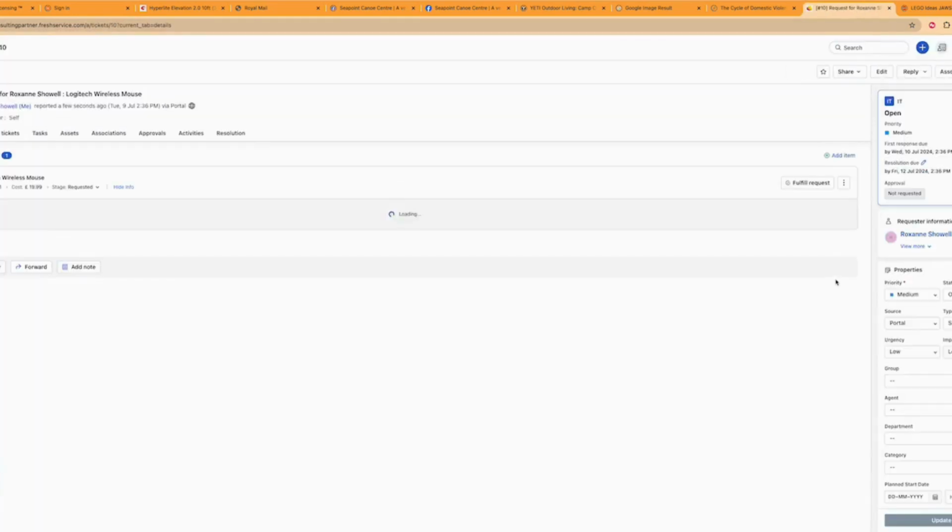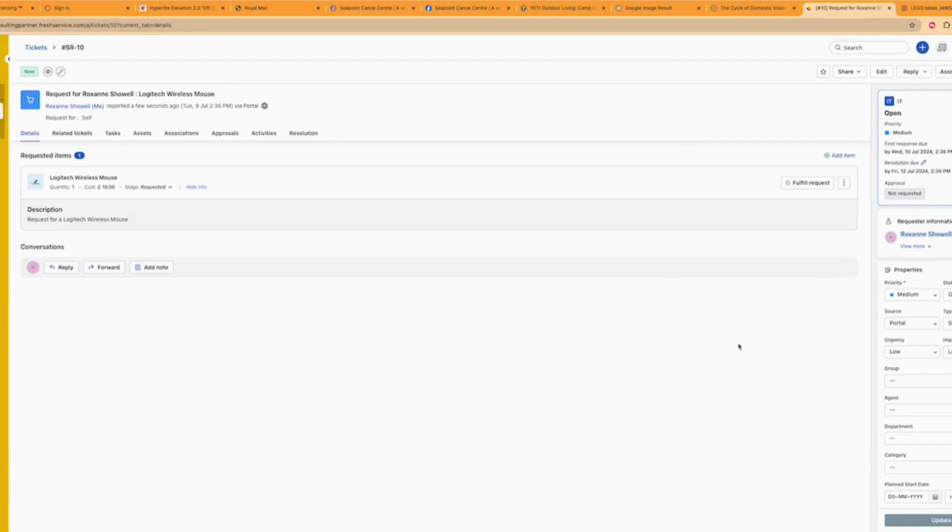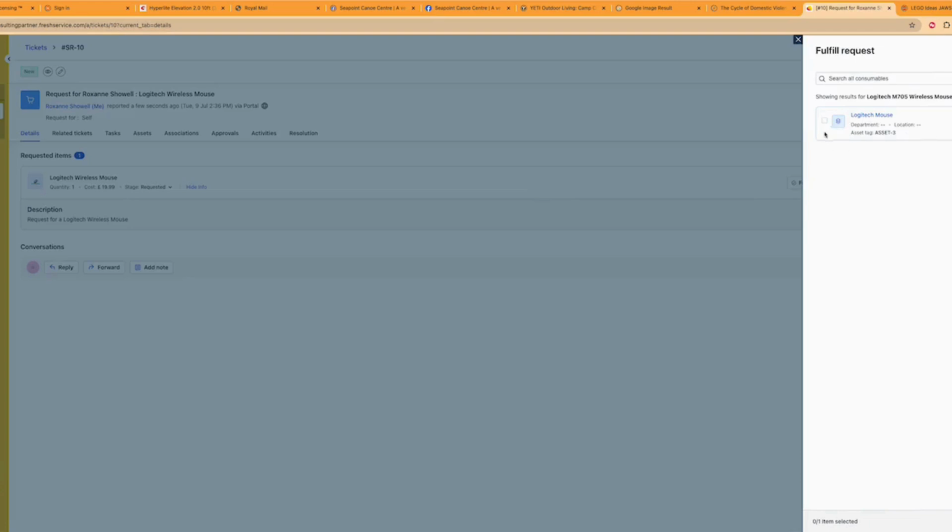Obviously, Fresh is now going to take me around the back because I'm playing agent. Here I can see my agent view, and I would then maybe go get the delivery address, check where they were situated in the office, whatever was appropriate for my process. When I'm ready to then say that has been issued, I'm just going to hit here and hit fulfill request. And I'm going to say, okay, this request is linked to my Logitech mice. How many did I give them? I gave them 1. I could say I gave them 2, 3, 4, however many I want to give them. I'm just going to give them 1. I'm going to hit assigned, and we're just going to say it's fulfilled.